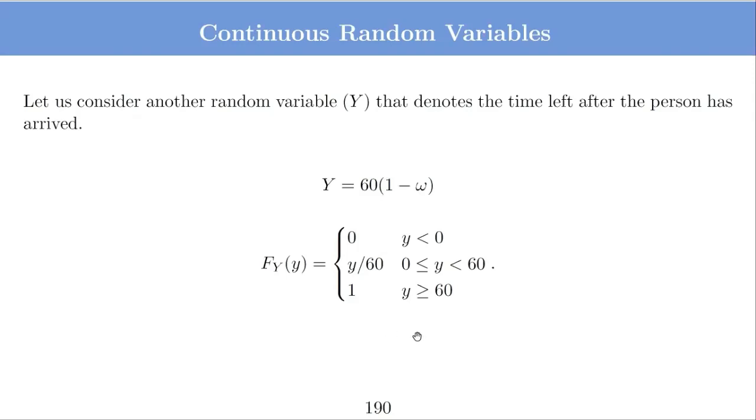So here also we can see there are two random variables which have the exact same CDF, but that does not mean the random variables are the same. For every value, if you arrive in 20 minutes, x will be 20, but y will be 40. So the values of x and y are different, and in fact they can be the same at only one value, when a person arrives at 30 minutes.